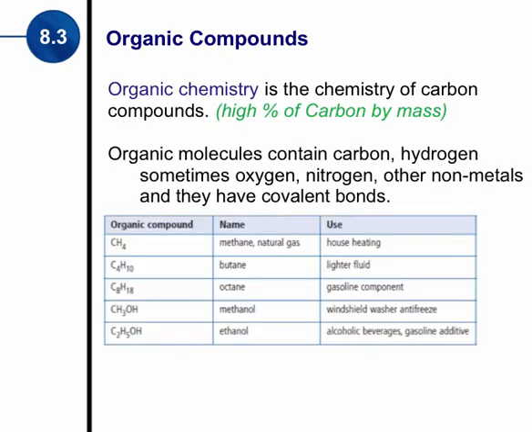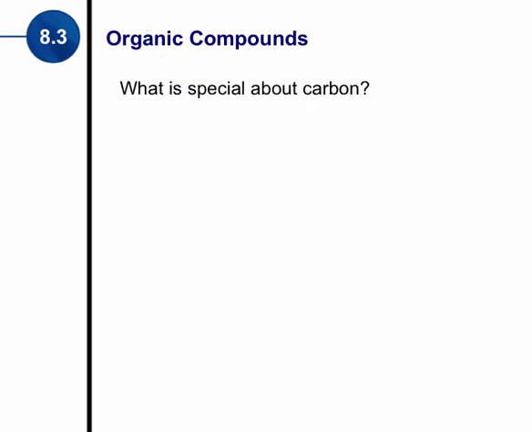Organic molecules. And here is a chart that lists some common typical organic compounds, some you may have heard before, such as methane. There, notice it's just C and an H, or butane, again C and an H, and those are common things that are used to burn. Octane, C8H18. Notice down here methanol has C's, H's and O's, or ethanol, again C's, H's and O's, different types of organic compounds.